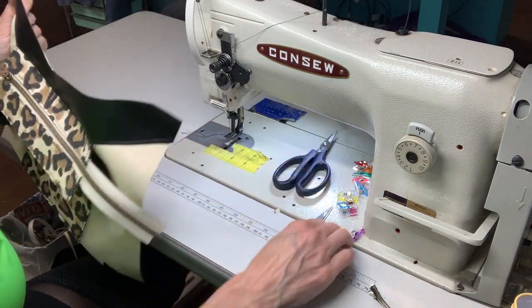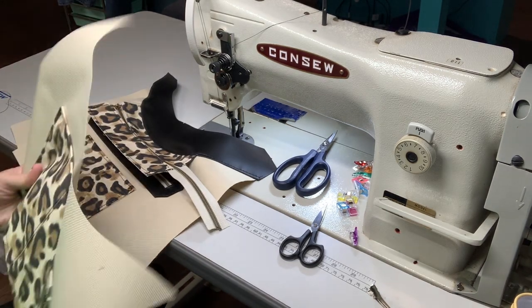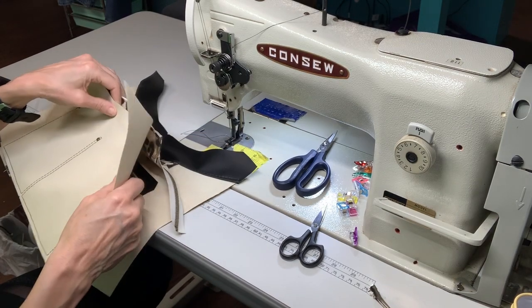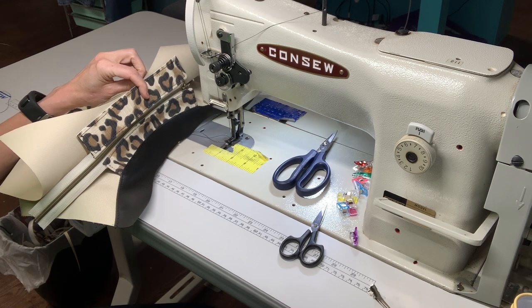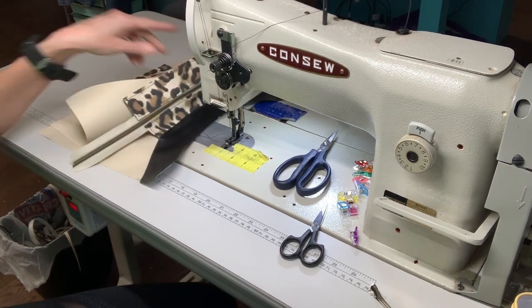So we're going to do exactly the same thing for the other side of the lining. We're going to line up our centers. We're going to put little snips, line up our centers, get this on, get our top piece on. And then when we come back at that point, we will be putting our bottom on. And then we will be almost done. We will be in the home stretch.